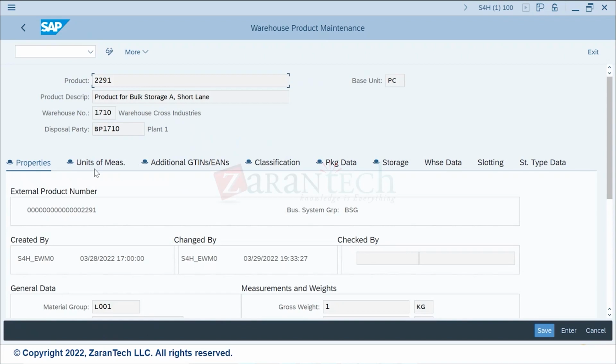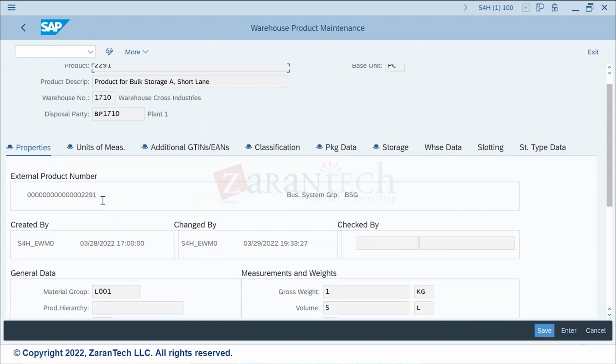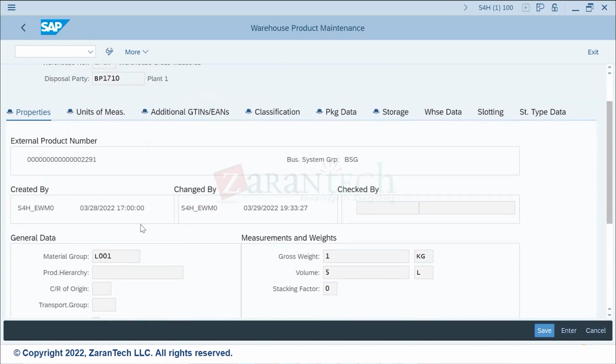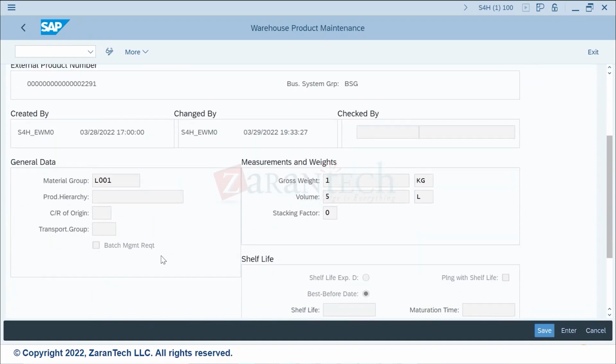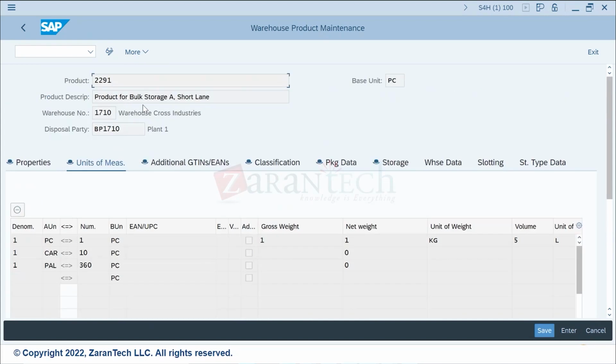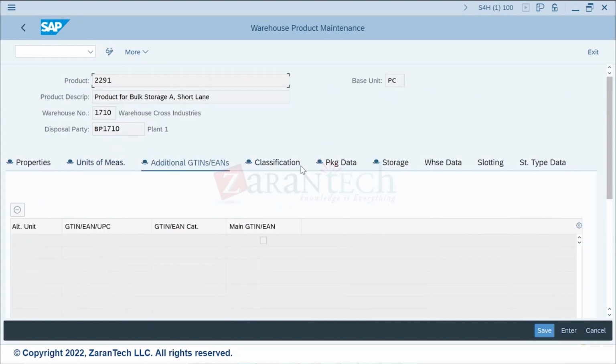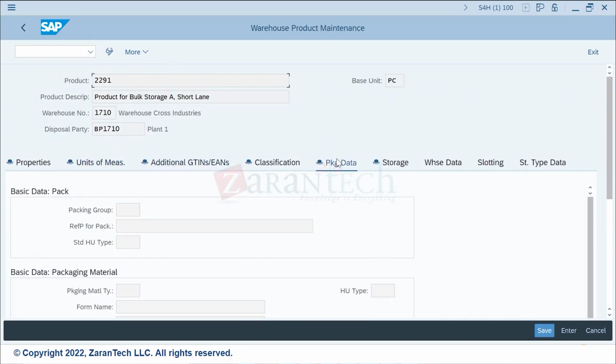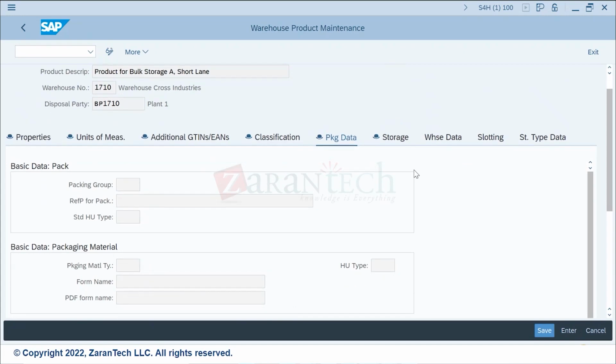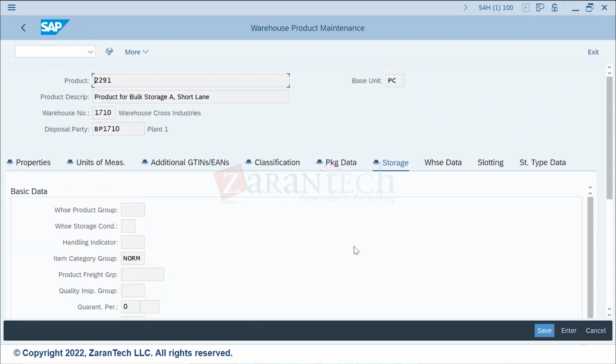Now if you see, all the tabs which were relevant for the EWM have come to the EWM here. This is non-editable. What is your unit of measure for that? Packaging data, if you have any packaging materials and anything you want to maintain. Then storage.